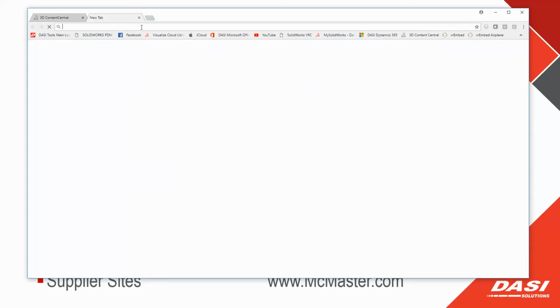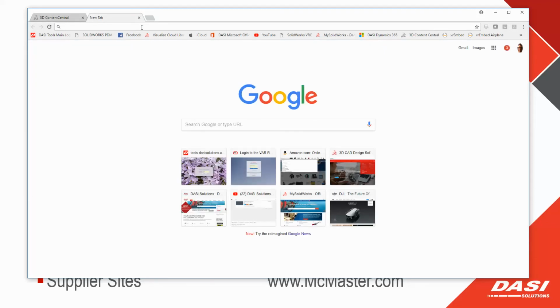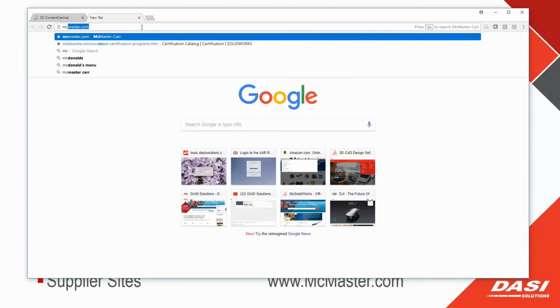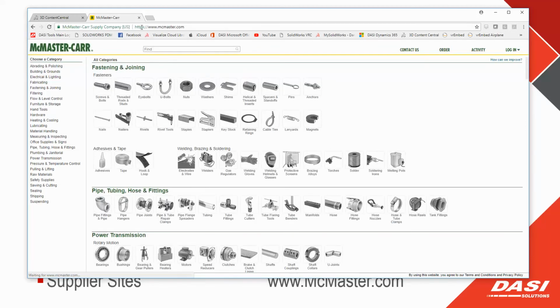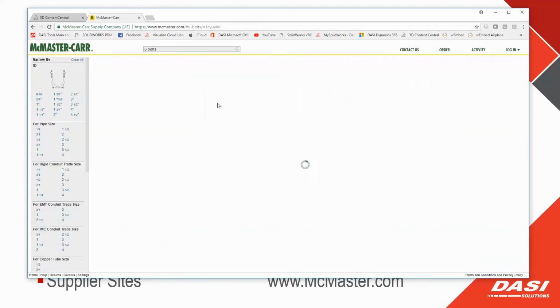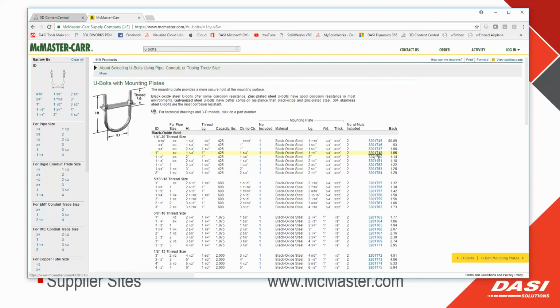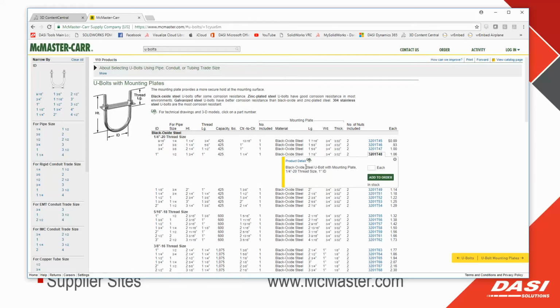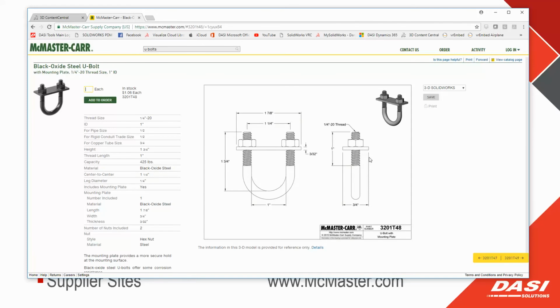Now for McMaster-Carr, that one's probably the poster child for awesomeness here. I'm just going to go to McMaster.com, and what you'll see on this one is their entire catalog. And what I find fascinating about this is as you start to drill down into the different files, so we're going to do a U-bolt with a mounting plate, you'll just grab a specific model type here, and if you grab product details in any of these locations, you'll see there's CAD files associated with those. What I love about McMaster-Carr is that it's one of the most amazing supplier sites that exists. And when you look at the download types, SolidWorks Native is the only native CAD file type that exists there.